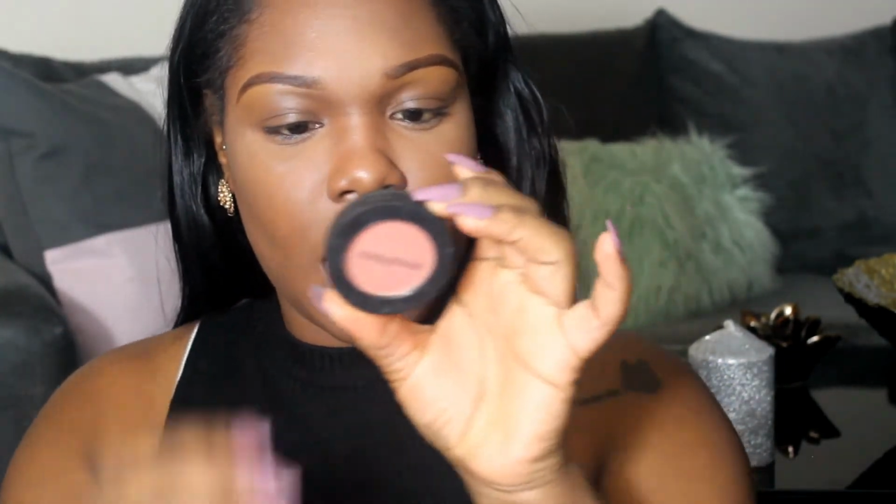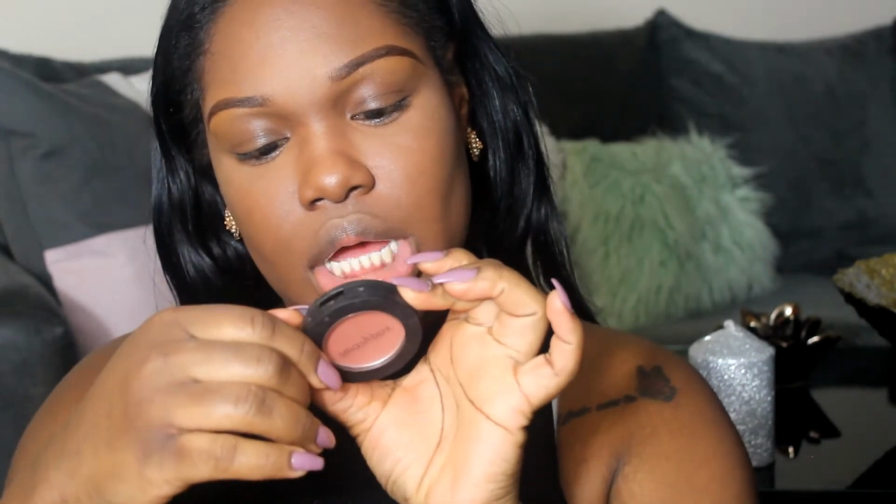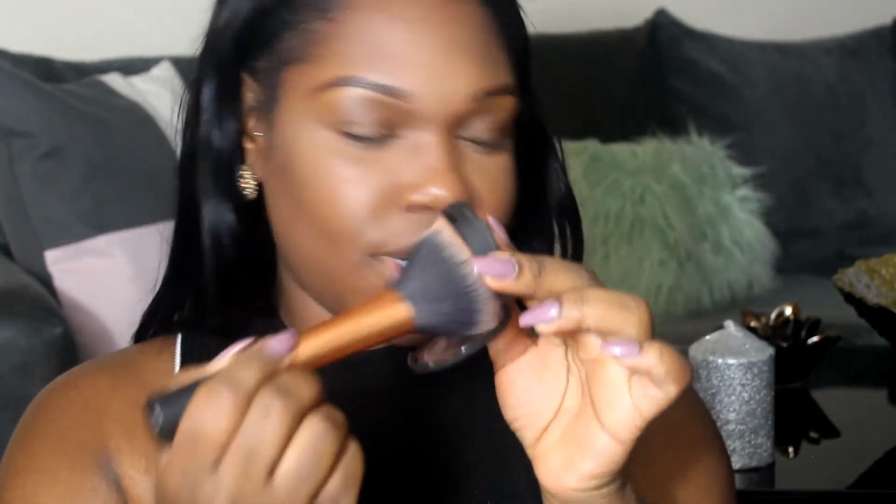Because why not, right? So the blush I'm going to be using is this Smashbox blush, and it's in the shade Heartbreak. This is a really nice blush. I really love it. I've been using it for the past week. So I'm going to take one of these powder brushes as well, but this is for my blush. So I've got two of them, one for my powder, one for my blush, and I'm just going to swirl it in there.